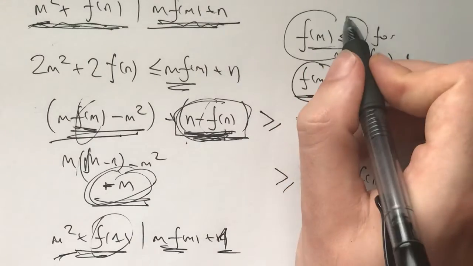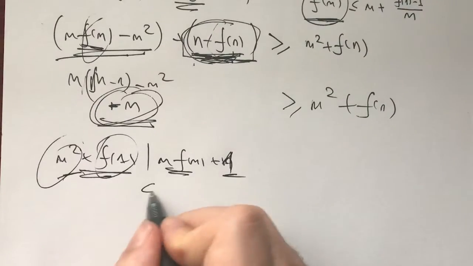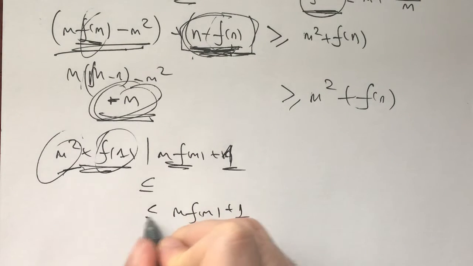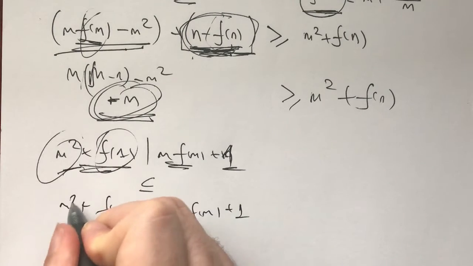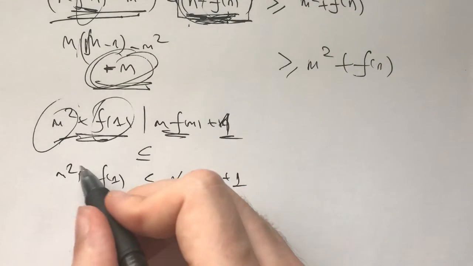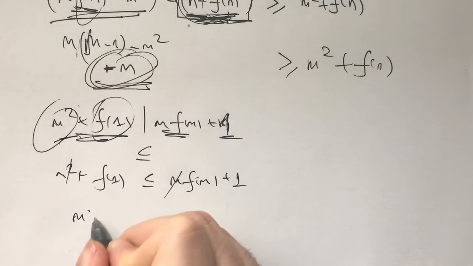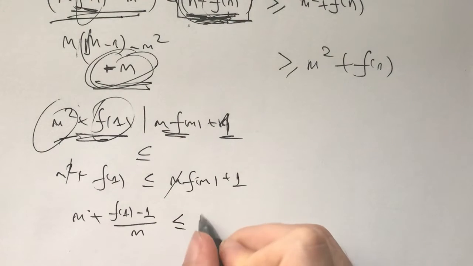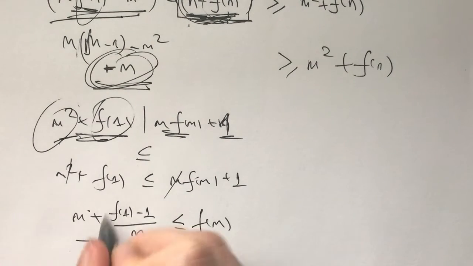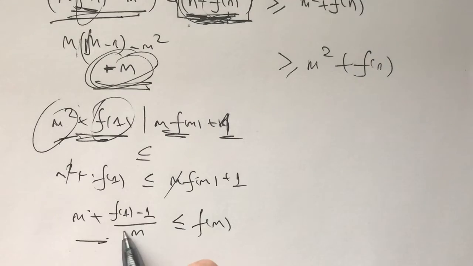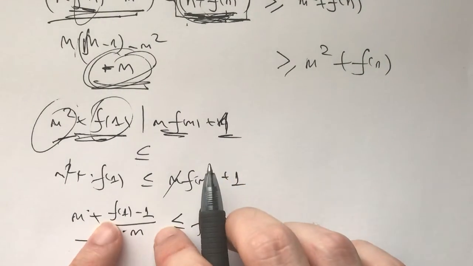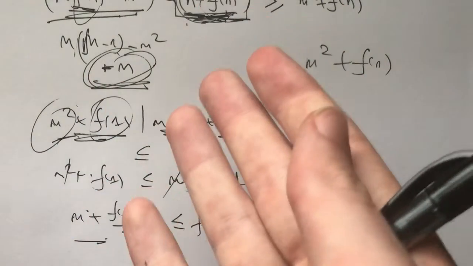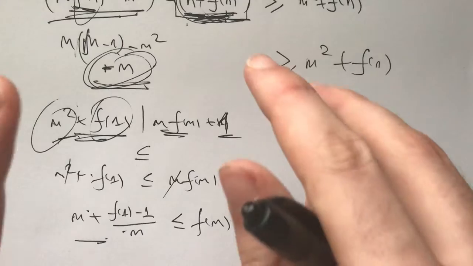Actually, wait a second. We have this is greater than or equal to that. So we have m f of m plus 1 greater than or equal to f of 1 plus m squared, i.e. divide everything by m. And now we have m plus f of 1 minus 1 over m is greater than, like this. Actually, plus or minus? I'm confused by now. Like, now, is this good? I invite you to take 5-10 minutes and figure out if it's good or not, if I made a mistake, and maybe even push the problem further on your own, because now I'll be getting to an actual solution.